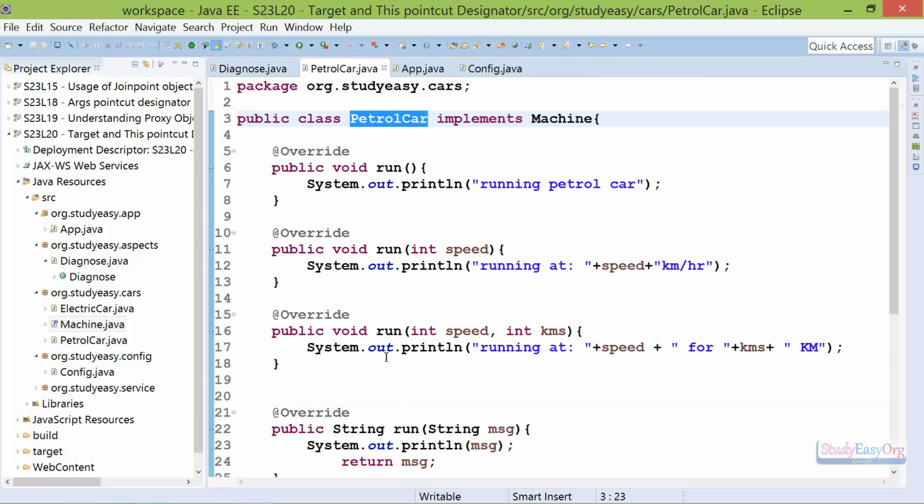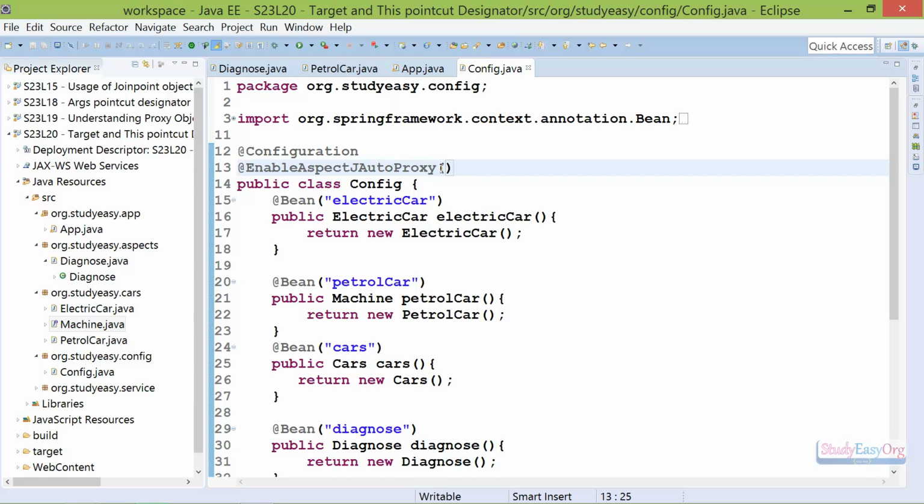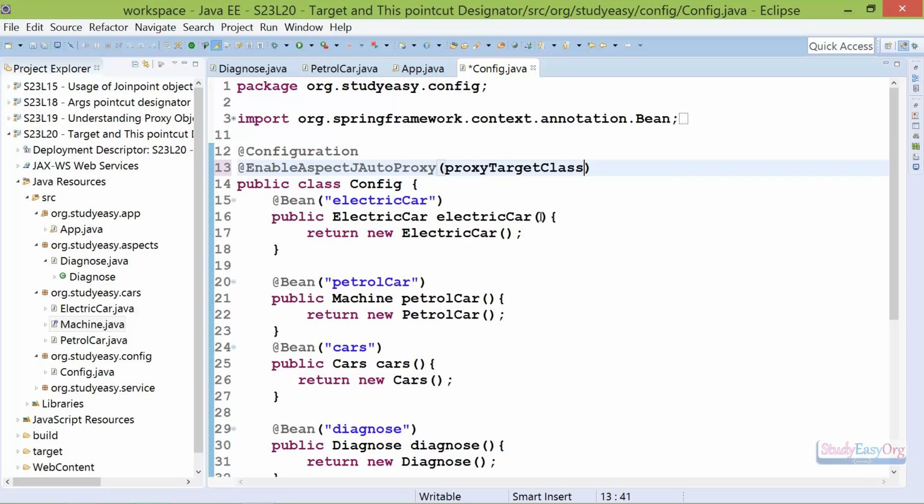Alright, so this is cool, and let me navigate to app, and for example, if I now navigate to config.java and we do something special in here, we mark the proxy target class as true, then what would be the output? Now we are forcing the aspect to make use of the target class, right?